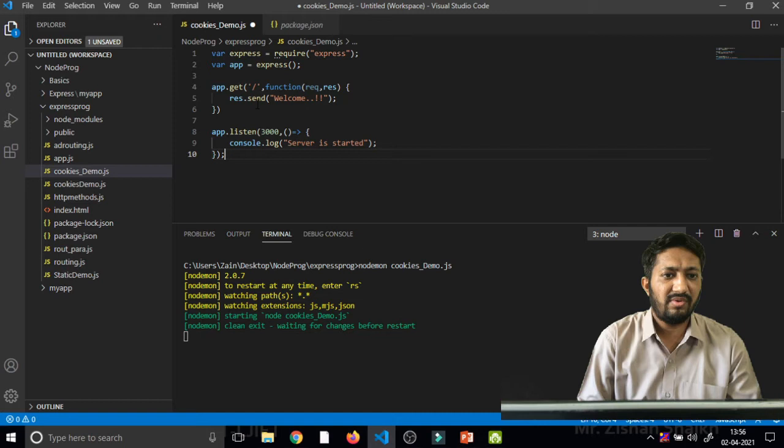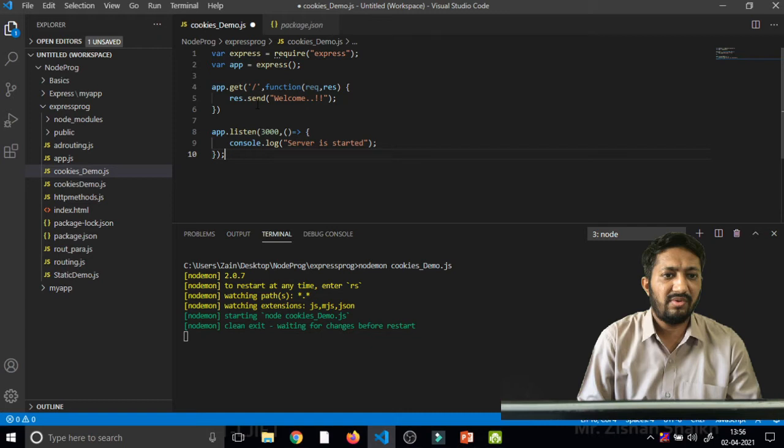Now, according to our cookie concept, we have to add this variable, cookie parser. Let's declare it: cookie parser is equal to, this is a user defined variable name, then require.